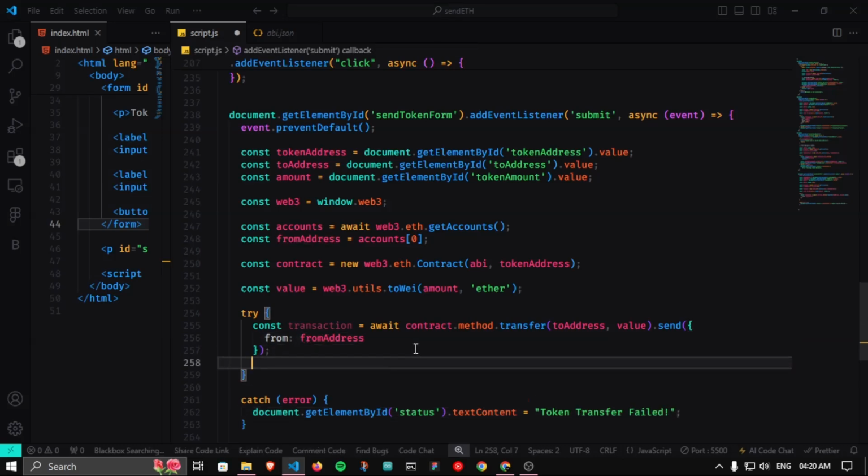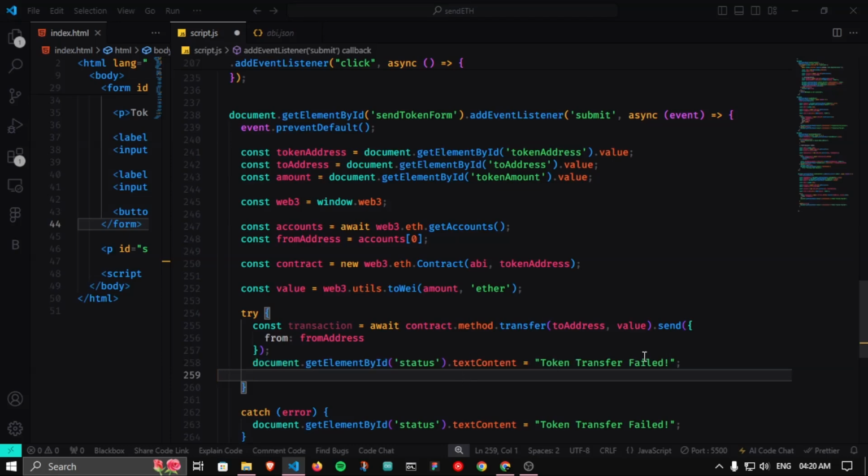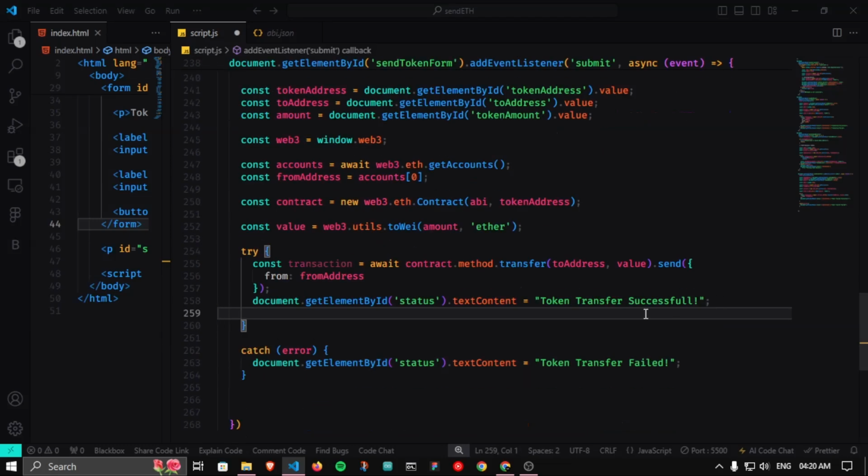If the transaction is successful, we are going to show token transfer successful. Very nice spelling is this, with double C, double S, and double L. I think there is an extra L. I'm bad at spelling, so just bear with me. So I think the function is complete.